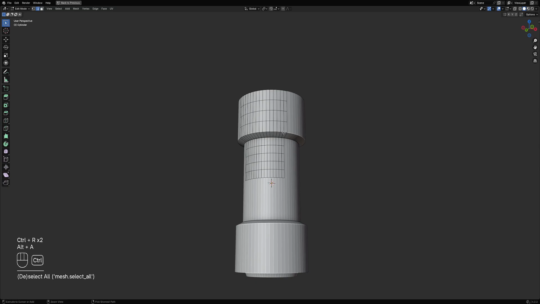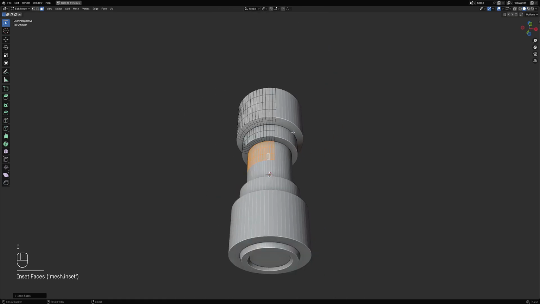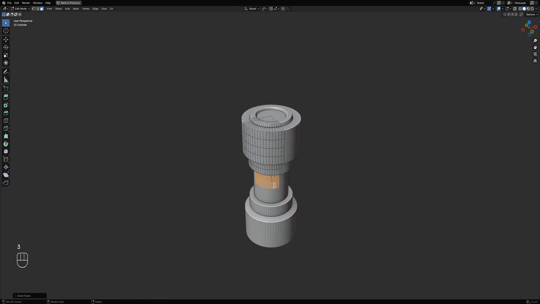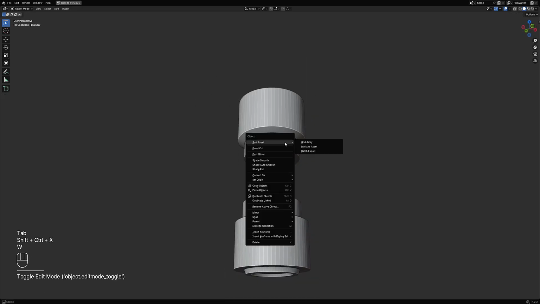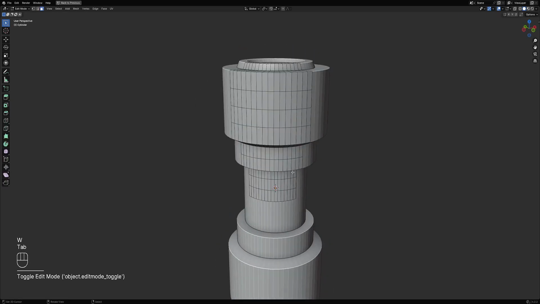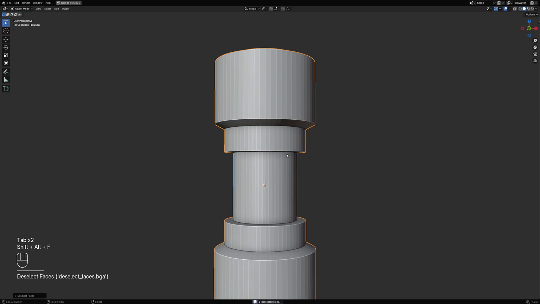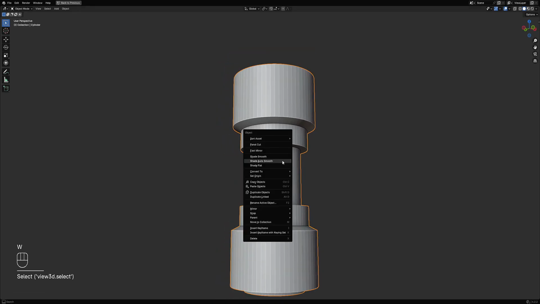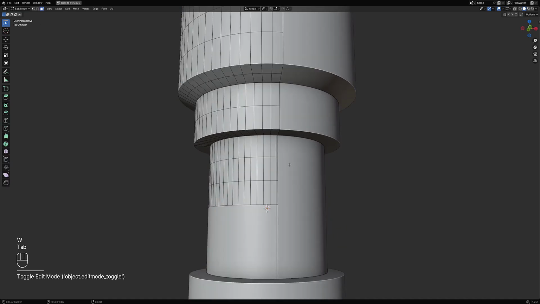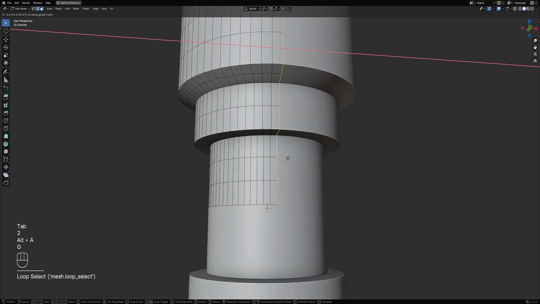So for example, this one, and we're going to create this. Okay, just a quick one, and shade auto smooth. Clear the selection. Okay, I should put a parenthesis for this. Shade auto smooth, and we need to fix this.